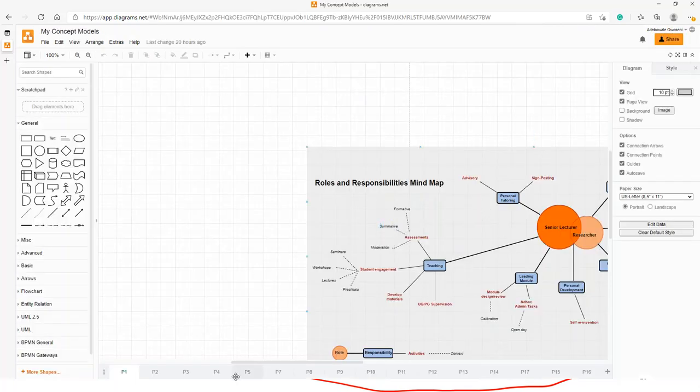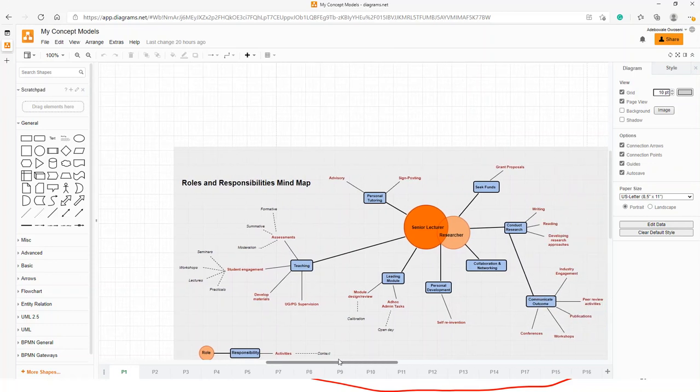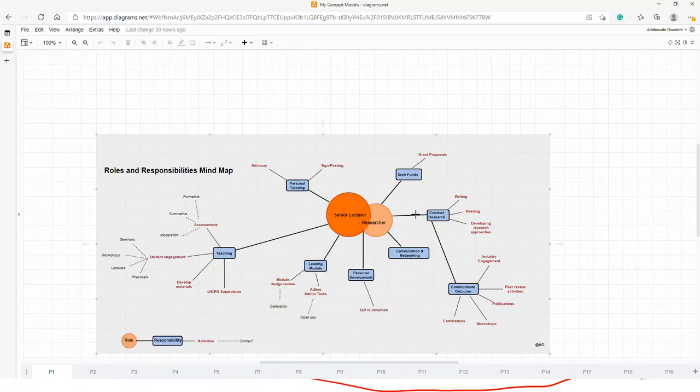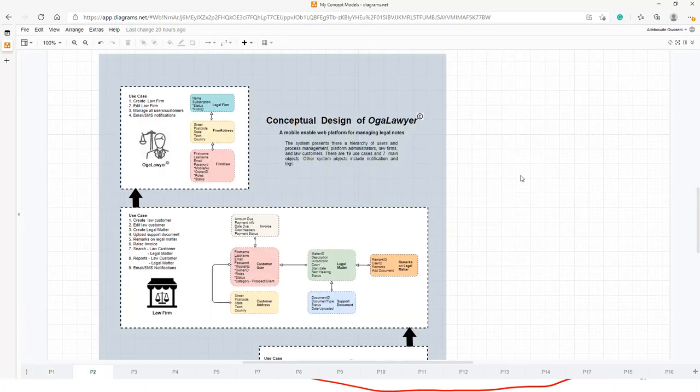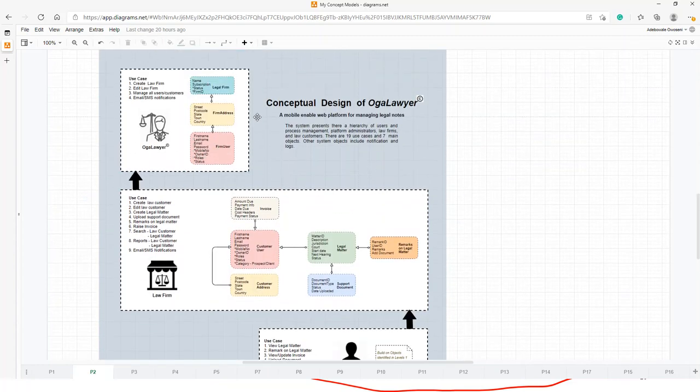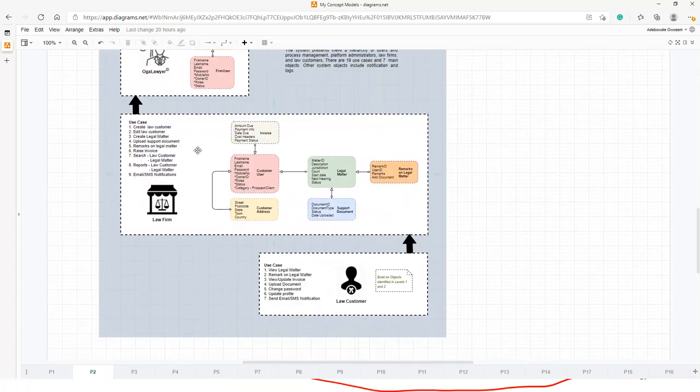All right. So I'm sure that you'll be familiar with this. Okay, so this is just a mind map. Now, this is more like a conceptual design of a software application to see how the different components flow together.